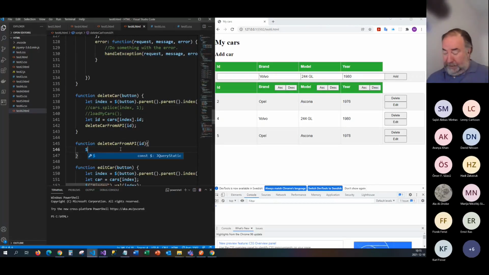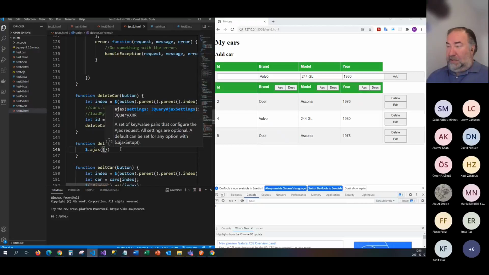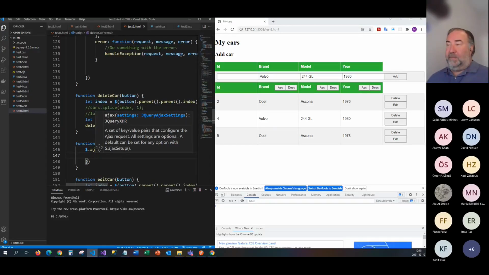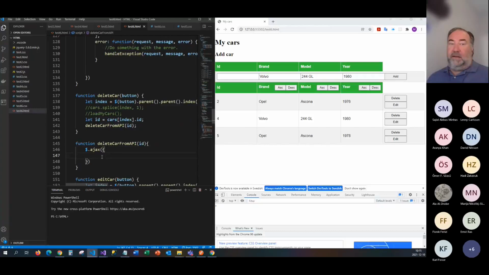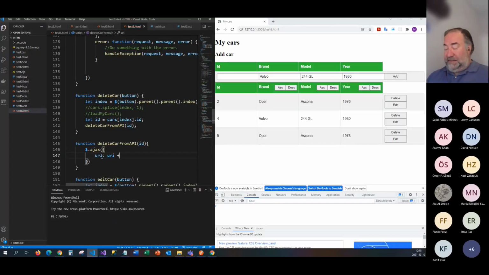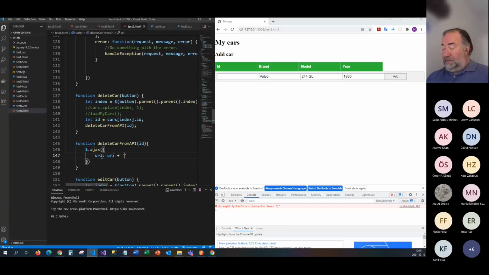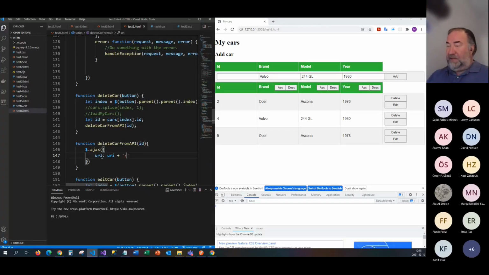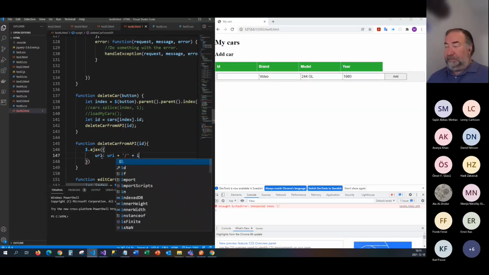Dollar sign here, do the Ajax. And we're going to do the code part. And as always, URL equals what? URI plus, this one is also requiring the same as the update. It needs the ID in the URL. Plus ID.